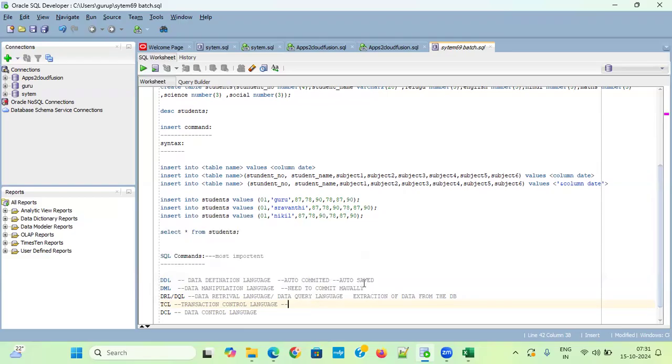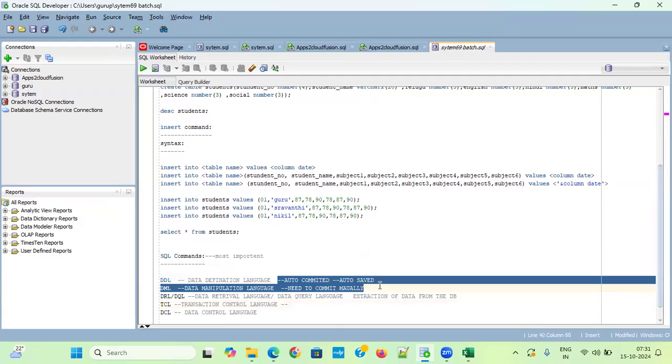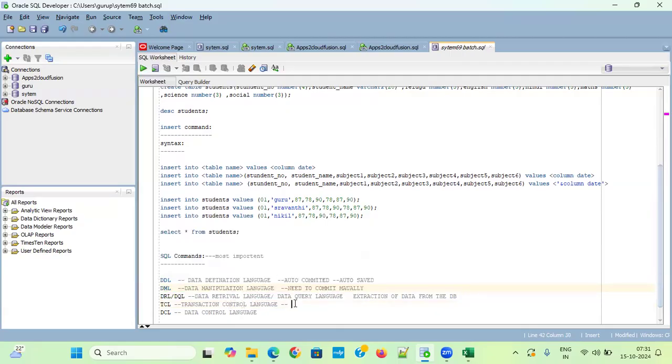Commit is used for saving the data, and rollback is used to retrieve the deletion of your data. Savepoint means it is used at the data insertion level. We'll see that. It depends completely on transaction levels. Whatever activities we are performing under DDL or DML, based on that we will use these transaction controls.